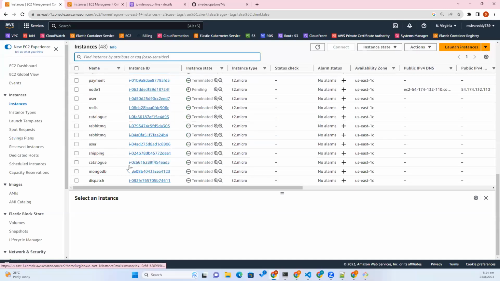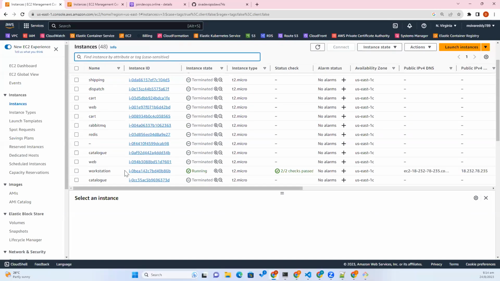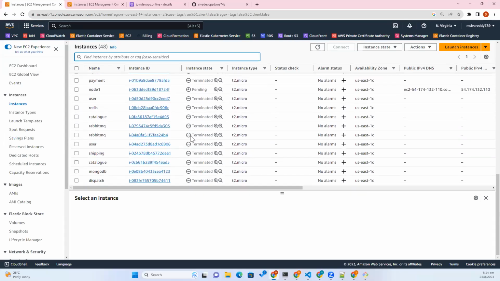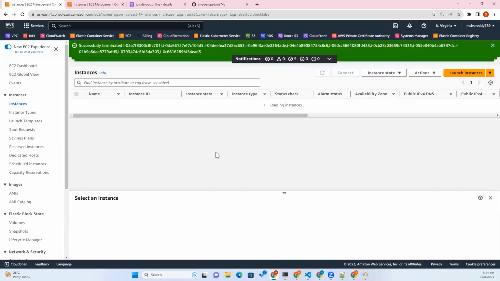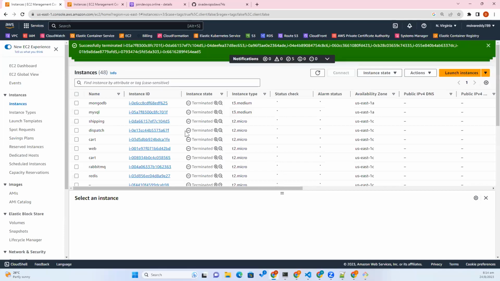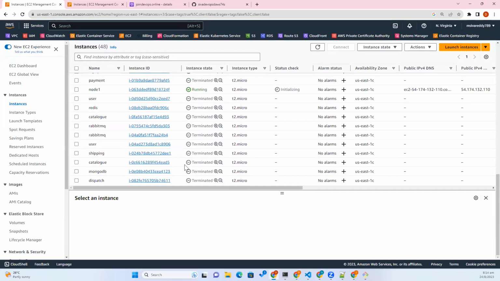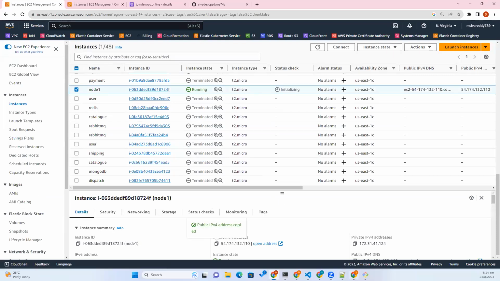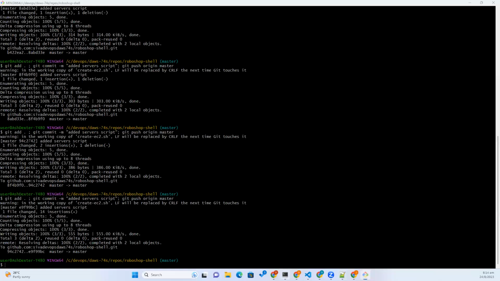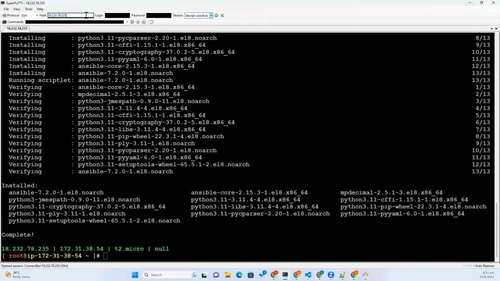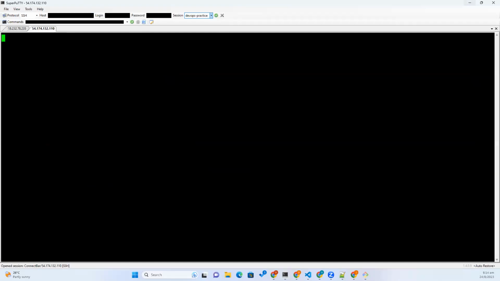Yeah, this is our node 1, right? So I installed Ansible on the workstation. Now this is our node 1.